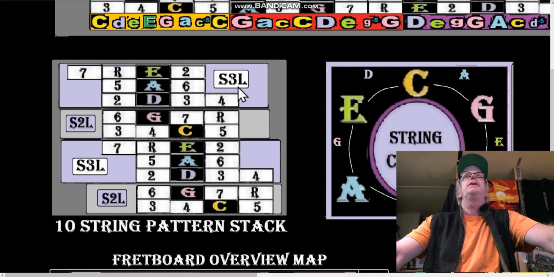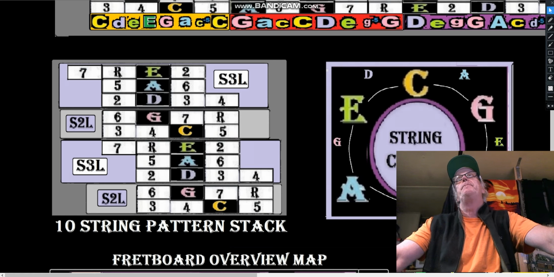It's a good idea to just become familiar with these patterns as far as the numbers 2, 3, 4, 5, 6, 7, root, 2, because you can see how they're arranged, that the 5, 6 is going to be arranged such that we have what's called an S3S, a stack of 3 short, in the middle. And this is one of your building blocks, and this is the other building block to pentatonic scales.